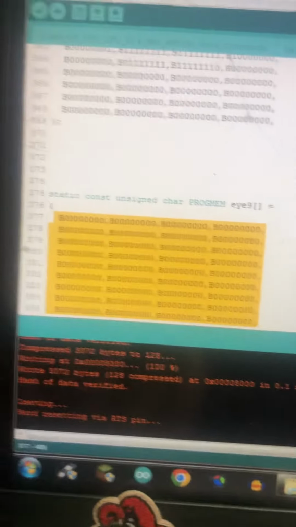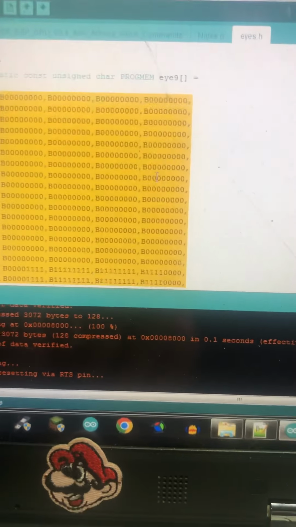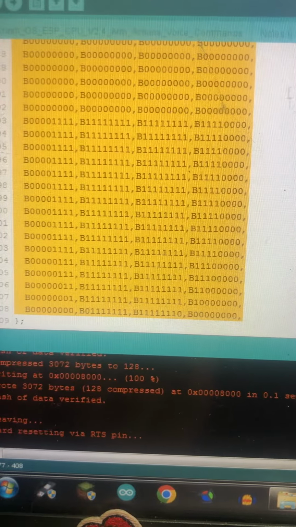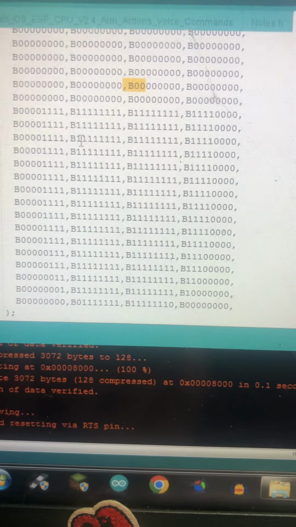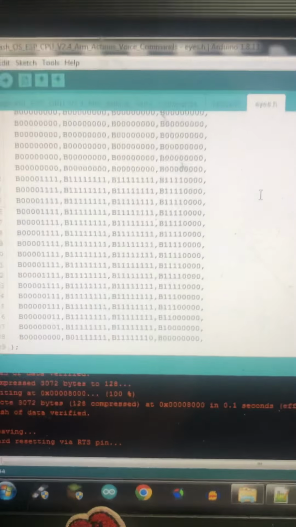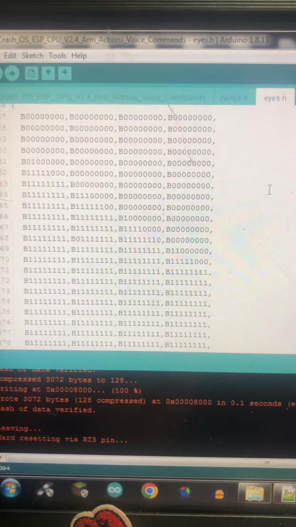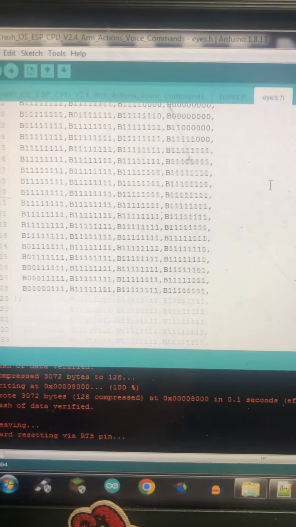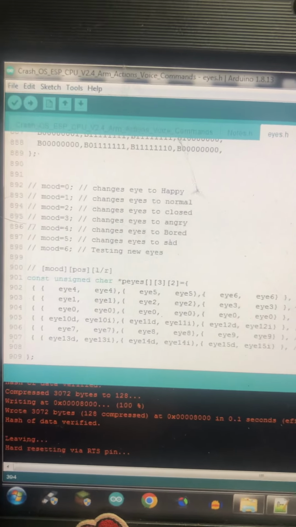That's a static constant unsigned character in program mem, and this is what the eye looks like when it's drawn on his OLED screen. So you can see the zeros are the pixel is off and the ones are the pixel is on. And as we scroll through this, you'll see the different shapes for the different eye animations. And then at the very bottom of this, we've got the code that we call when we draw his eyes.